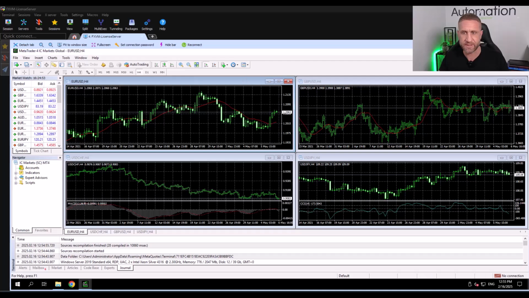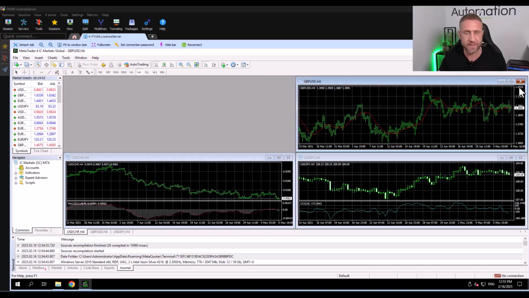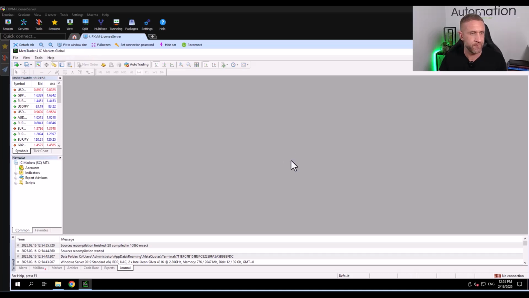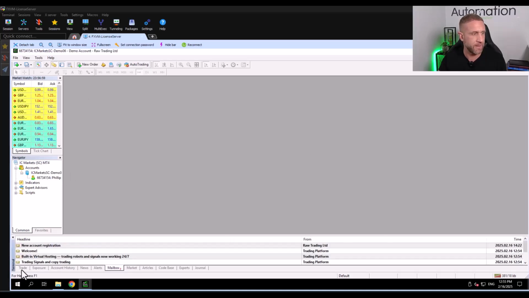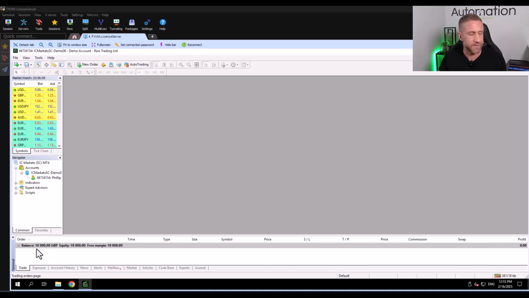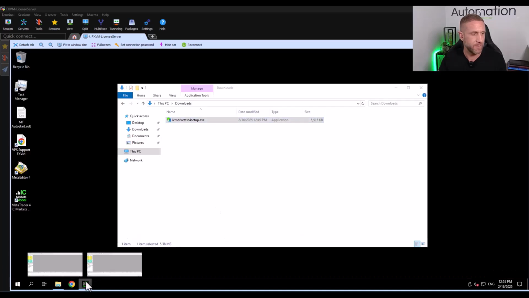Okay, you're going to see at the bottom here it says no connection, and these are all dull. I'm just going to leave that. While we're waiting, I'm going to close these to kill a bit of time. We don't need them. It can take a few seconds. Here we go. See how it's just lit up? Boom, down there. And if we click the trade tab, that's our current balance. And we can minimize that. So now we have 1 and 2 open.